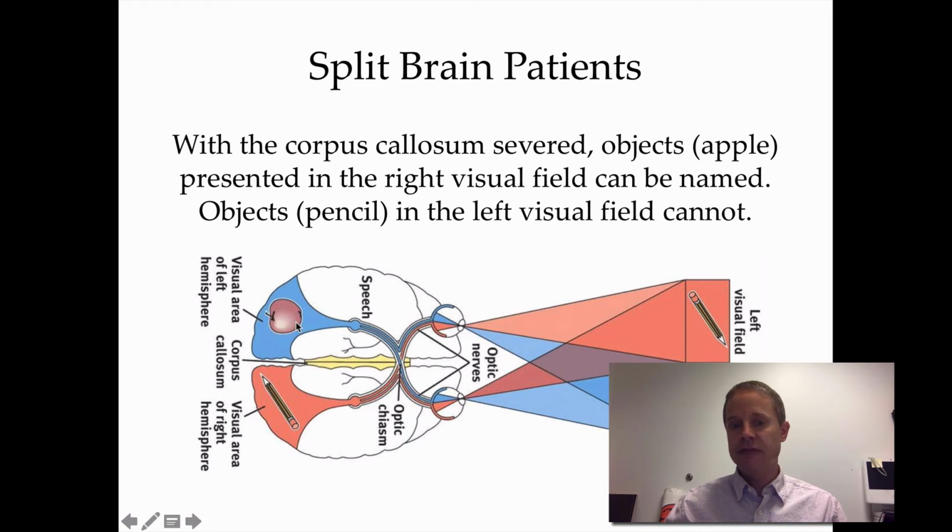And since the left half of the brain controls logic, controls language, then this person, if asked, what did you see? They would say, I saw an apple. They would not say, I saw a pencil. Even though the right half of each eye saw a pencil, that pencil image is in the right hemisphere, and there's no control of language in the right hemisphere. So that's how the split brain patients sometimes see things, and that's how they would communicate them.